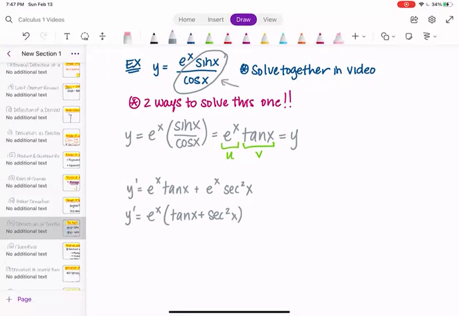So we saved ourselves a lot of time by condensing a lot of these trig functions, but know that if you didn't think to look for that, you could go through the whole other process and get the same answer. So don't freak out if you didn't notice that, but if you get on a time crunch and you get to one of these problems and you want to save some time, especially in an exam setting where it's a timed environment, go ahead and try to find this simplification or a similar simplification. But like I said, it's not critical to solving the problem.